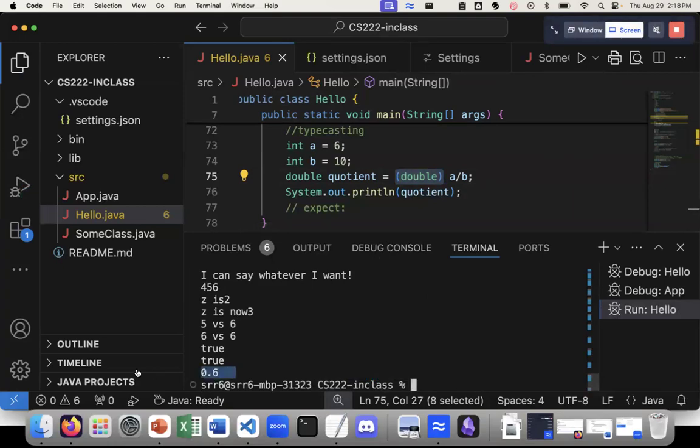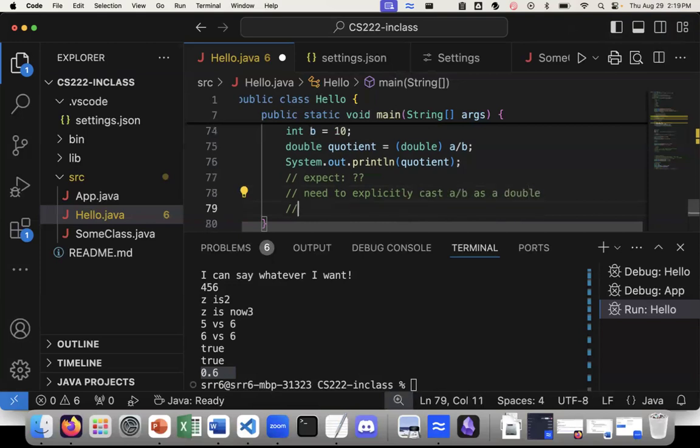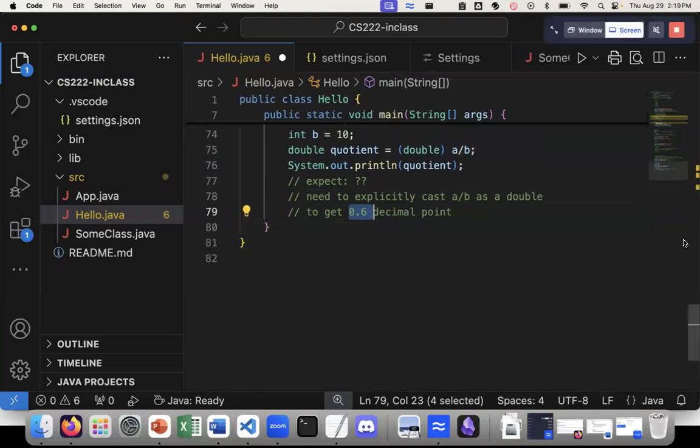So if we do that, then we get 0.6. So we need to explicitly cast to get 0.6, both the number and the decimal point in there. Any questions on that?